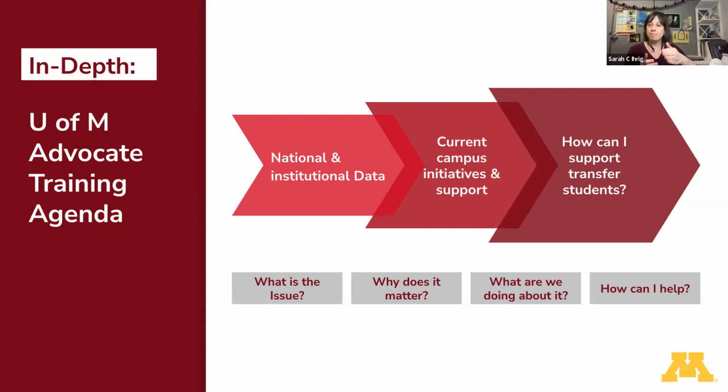Or as you see in the gray boxes at the bottom, kind of the generic: what is the issue or problem? Why does it matter? Or why should I care? Okay, fine, what are we doing about it? And then how can I help? So that's kind of the model that I use.